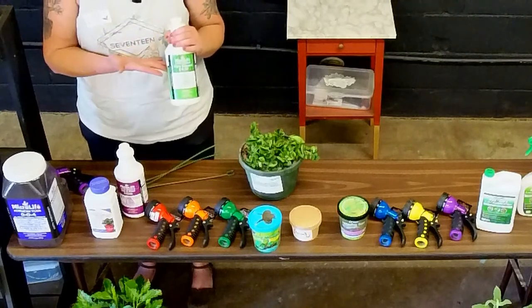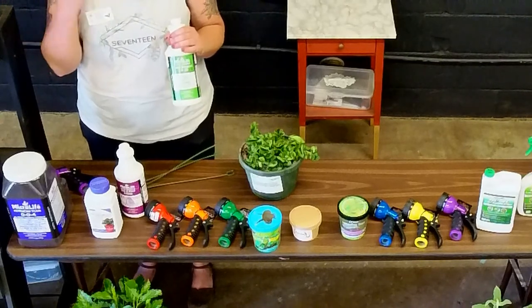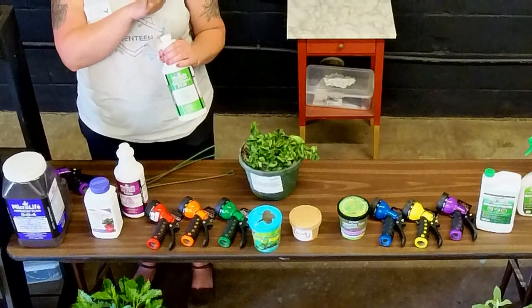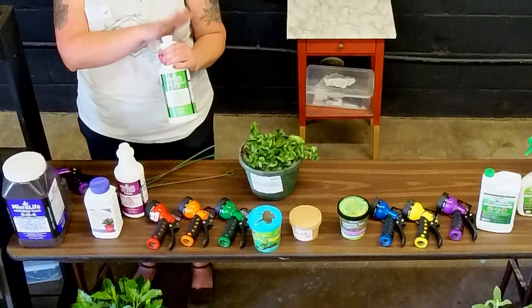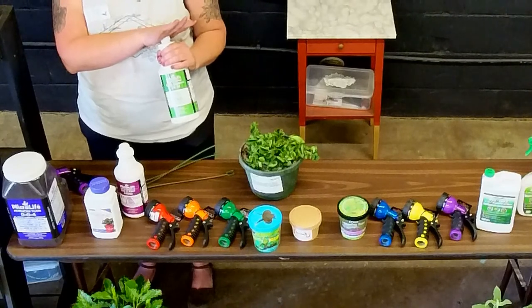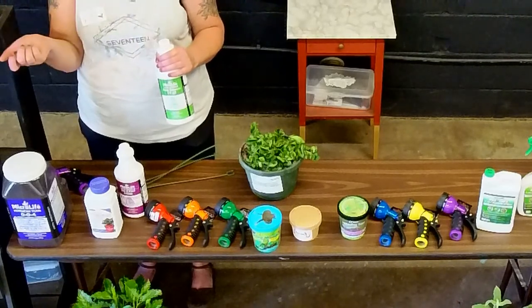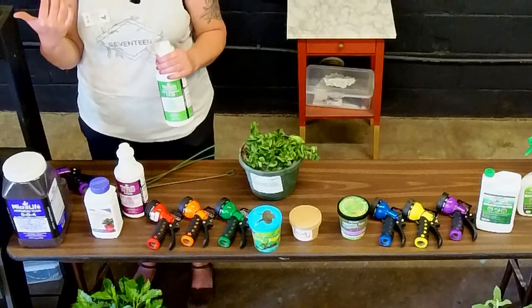I do this every time I water, year round. It is honestly the thing that allows me to be as lazy as I am. If I didn't have this, I would be struggling constantly. And I probably wouldn't do a lot of plants. So if seaweed is not already in your regimen, I highly, highly recommend it. Honestly, one of the easiest things you can do, it's 2 ounces per gallon of water. You just put it into your watering can and water like normal. You can put it in a hose end sprayer for foliar application for large areas. It really is easy and one of the best things that you can do for your plants.